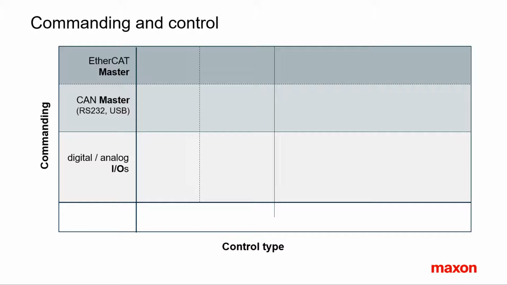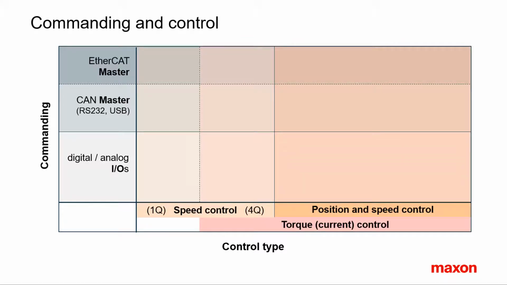The second feature is the kind of control. There are three main types: torque control, speed control and position control. Torque control on motors is equivalent to current control. It's the lowest control level. Controllers with a torque control mode may be used as inner loop in an external speed or position control loop. In speed control we have to distinguish between simple one-quadrant speed control, usually working with low resolution feedback, and dynamic four-quadrant speed control with higher resolution feedback. Position controllers can usually also be set up as speed controllers.